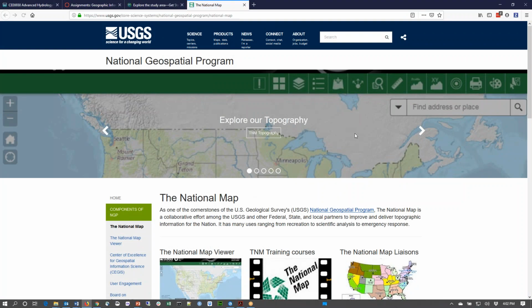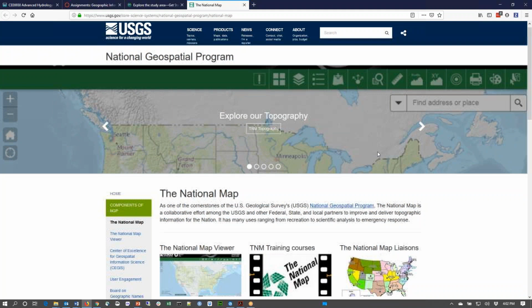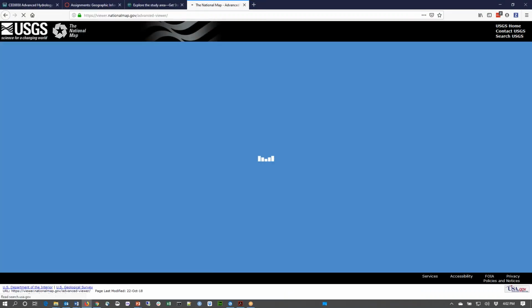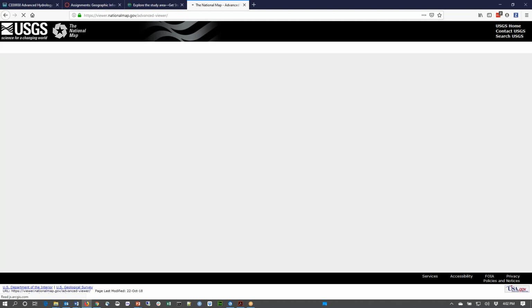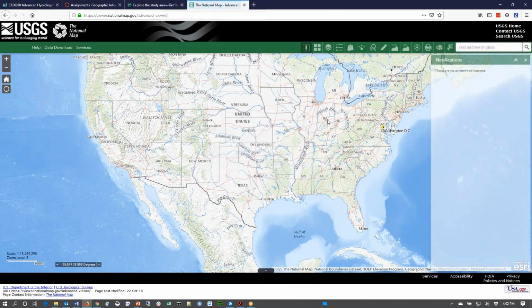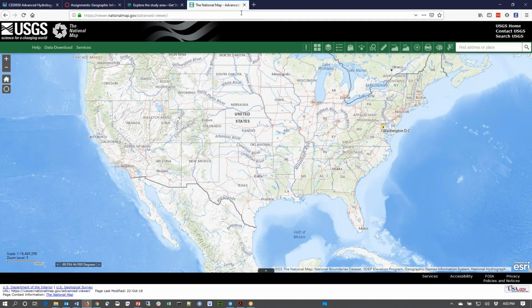and here we can get into The National Map. You can find the National Map viewer, and perhaps you can decide that you want to download data.